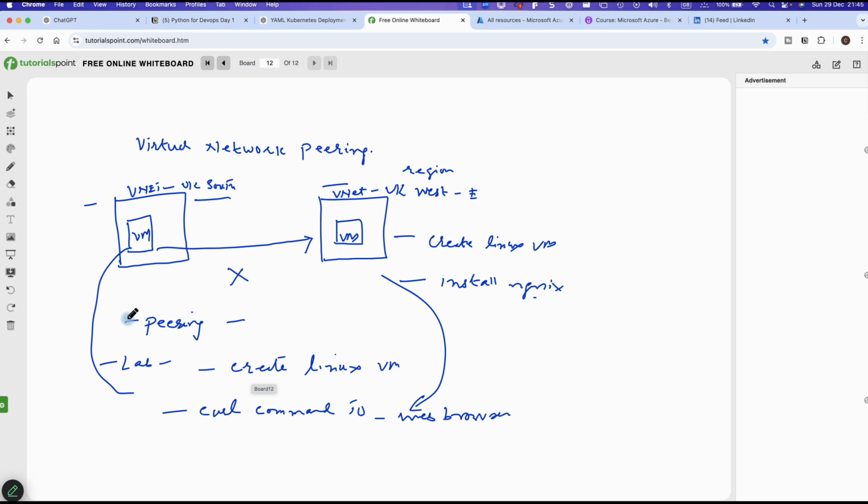The first step is we create these two machines and install Nginx, then we do the peering, and then we run the command to make sure there's communication. Okay, so let's start.